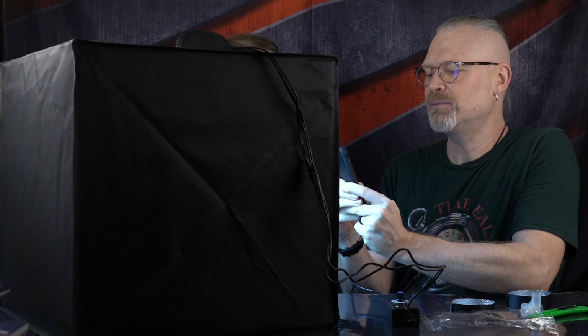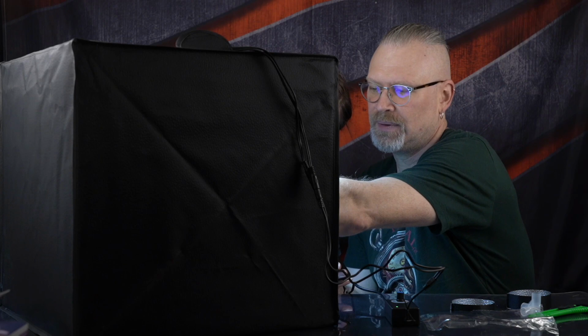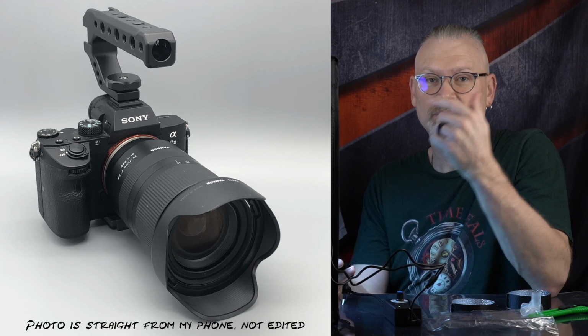Well, okay, first problem that I see is I'm too far back because I saw the poles. So if I go in closer, see, it's very difficult to get the picture without the poles. I may have to move it back more into the background or zoom in slightly using my zoomy thing here. Okay, first impression of that photo, I'll put it up on the screen so you guys can see it.